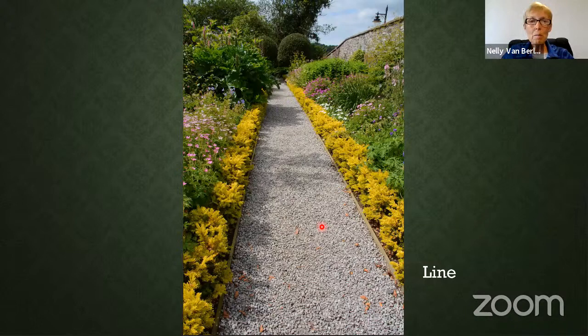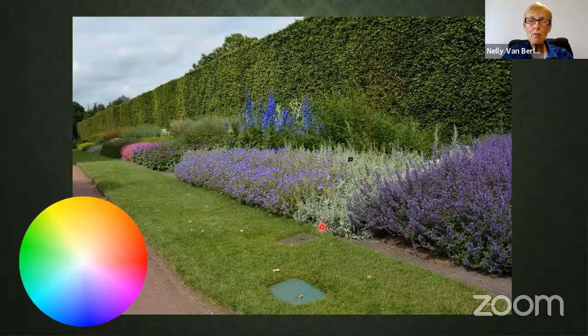Color, this is at the Royal Botanic Garden in Edinburgh, Scotland. And they had this one massive border that just went through the color wheel here, from the blues to the pinks to the reds, oranges, and yellows you can see in the distance. And it was quite dramatic. Obviously, we don't all have beds that size to go through that many plants in big clumps like that, but you can do color themes in your garden.